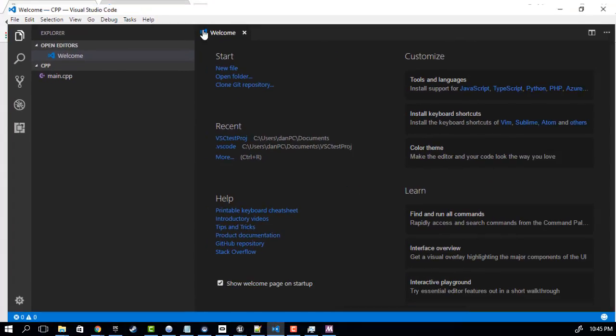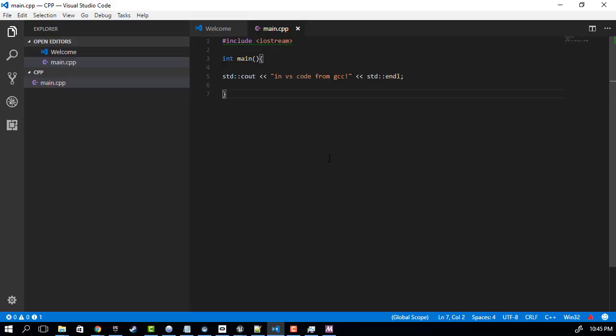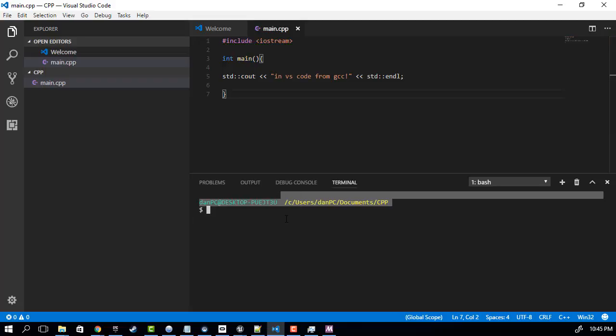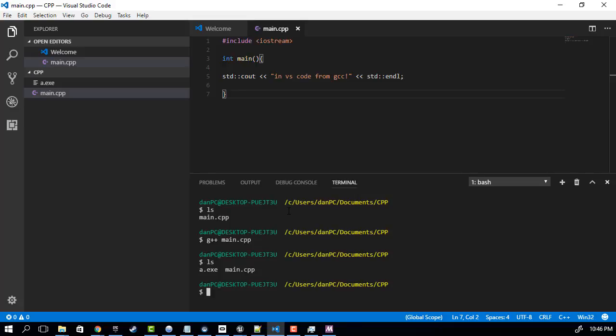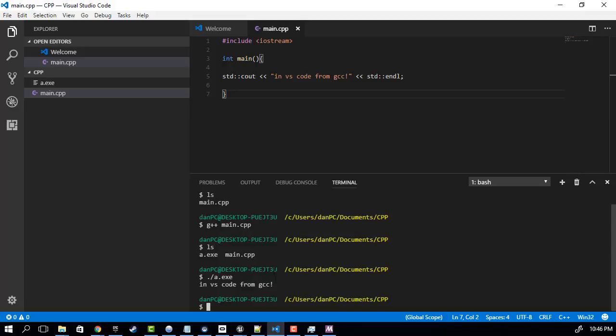close, and now this should work if we open the terminal. Yeah, we open up in that terminal. So where we have main.cpp, we can do g++ main.cpp, give it a couple of seconds. There we go. So run it. So hang on a second. There we go. I'm printing it out.